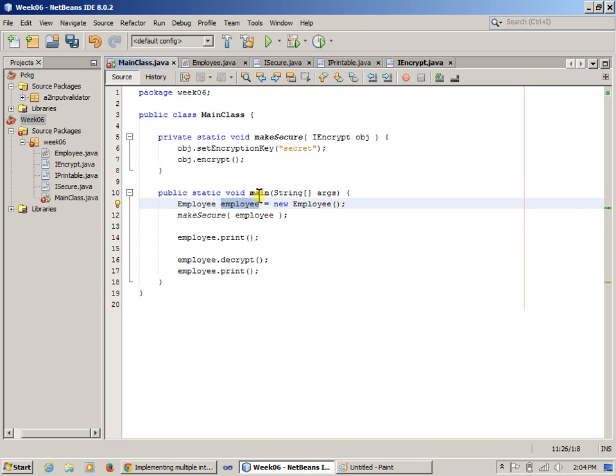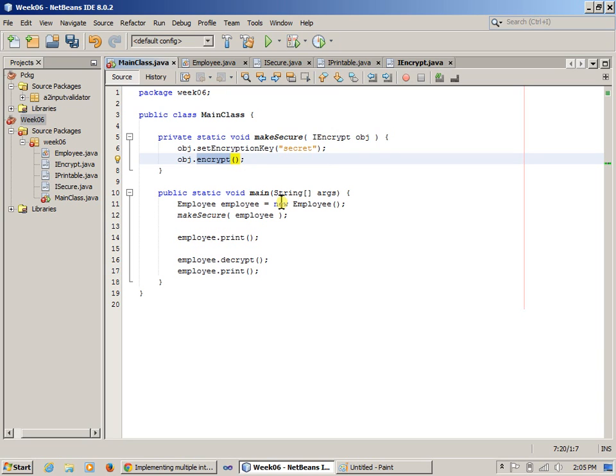First, we create an employee. This is main method, right? So we create an instance of an employee class, and we pass it by reference to a method which takes an interface, which uses the encryption interface, apparently uses a special encryption key named secret, and does the encryption.